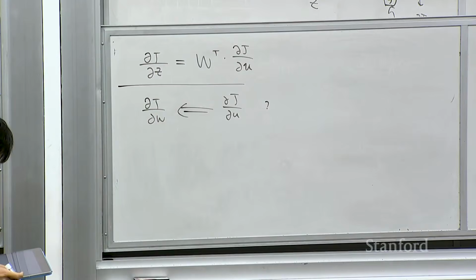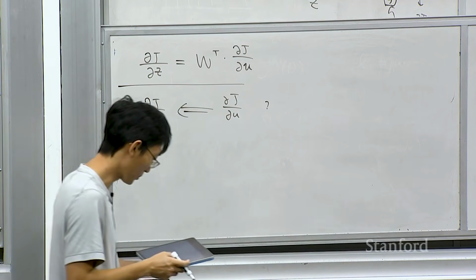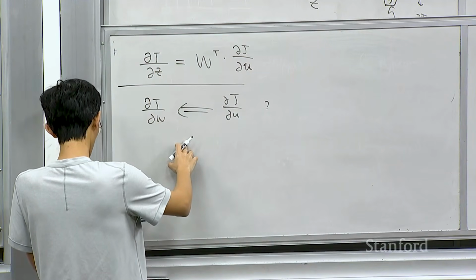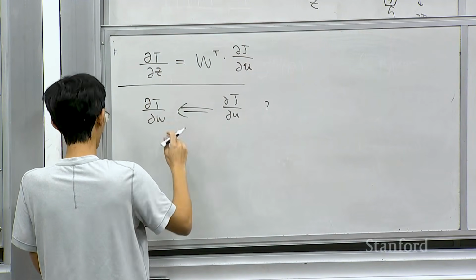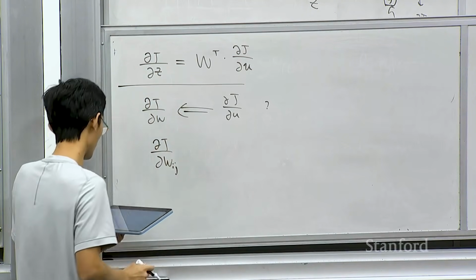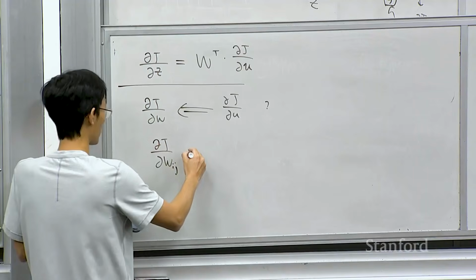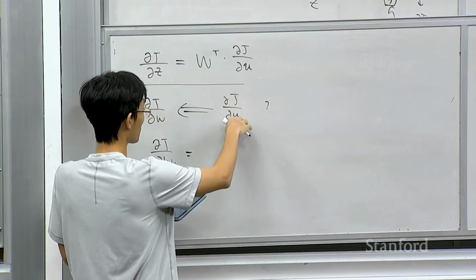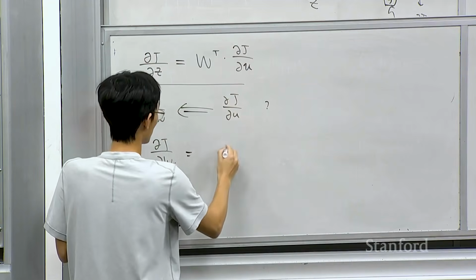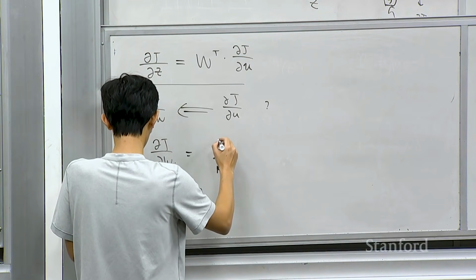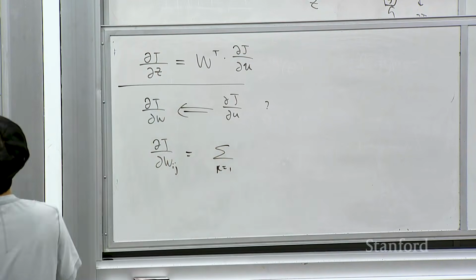And this is a little bit more subtle because the notation is a little bit complicated. So again, what we care about is each W_ij. Let's apply the chain rule. When you apply the chain rule, you enumerate over all the possible u_k's. So you take k from 1 to, is this m or n? Let me see, sorry.